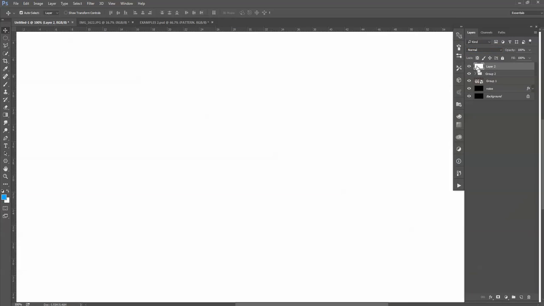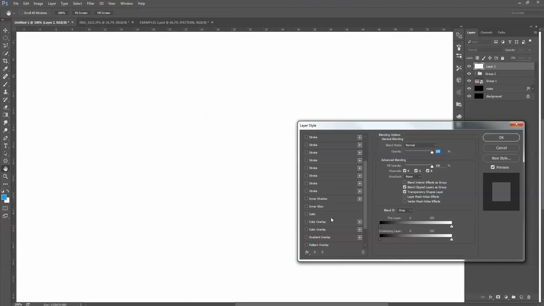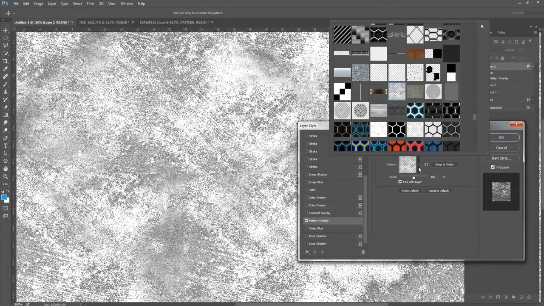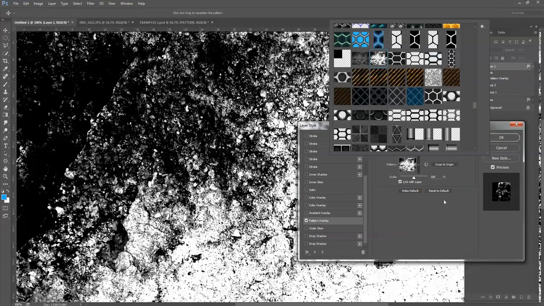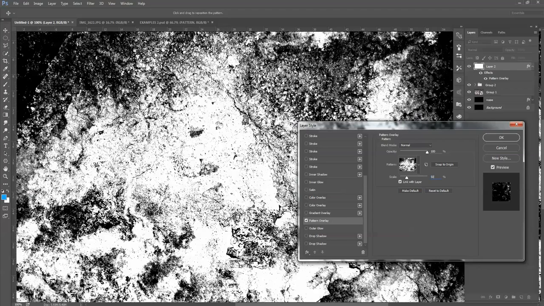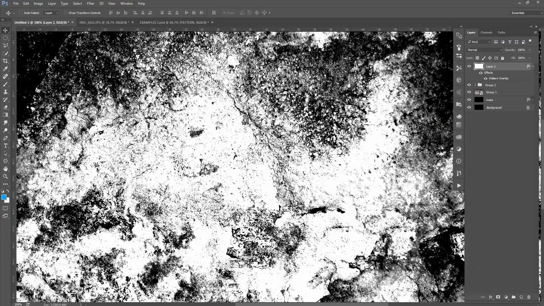And that was just one pattern. I will use a different dirt pattern, something like this, which is again made from a rock, just made it black and white and increased the contrast.